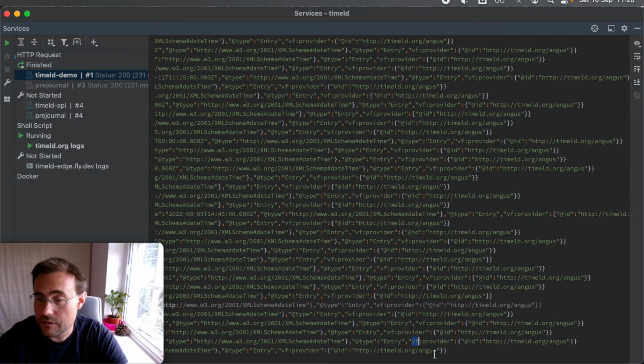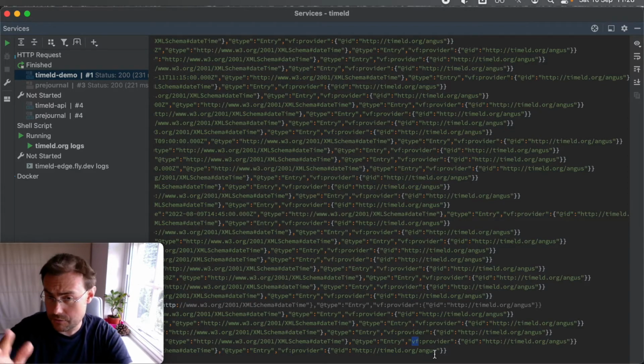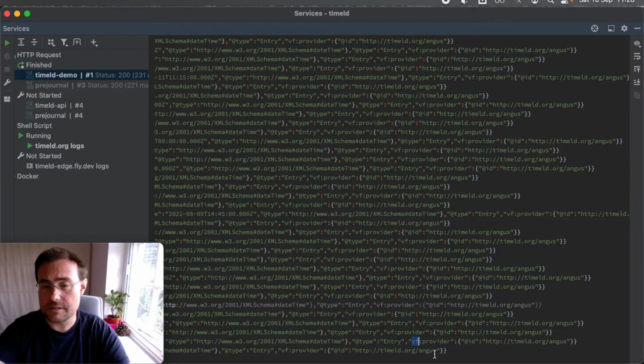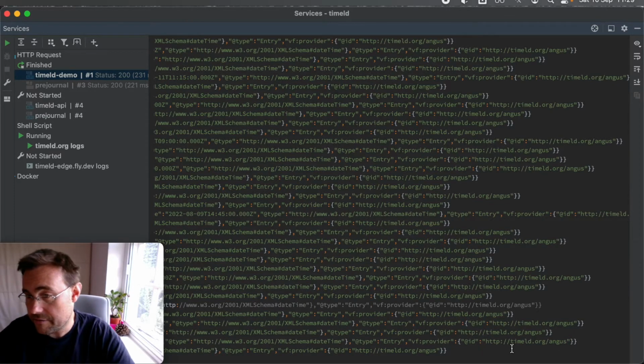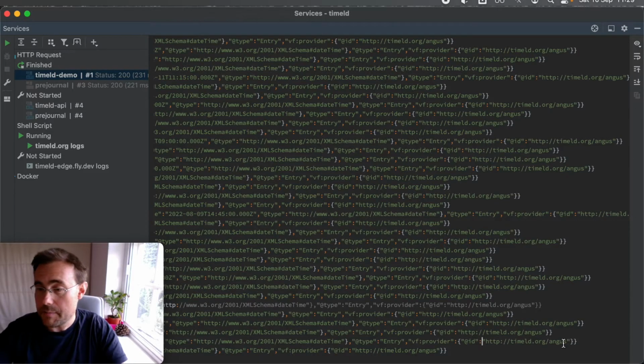In this case, we've got something called value flows, and you can have a look at the context in Timemeld and see that value flows corresponds to a vocabulary for business integrations that's been used around the world, and here we have a field that corresponds to one of the vocabulary entries. So here's the provider of the timesheet entry, and in this case it's using Angus's account. Here's the universal resource identifier for Angus's account in Timemeld.